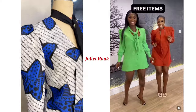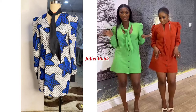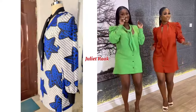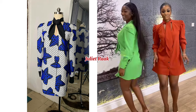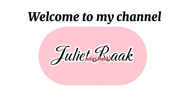Before we get into it, if you're interested in seeing how I made this and how I recreate this dress, keep on watching. I have two reasons why I use Ankara instead of crepe. First reason: we are drafting direct to the fabric. Second reason: I want to see how it looks — and to be honest, I love the outcome of it.